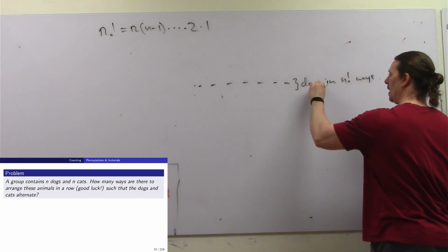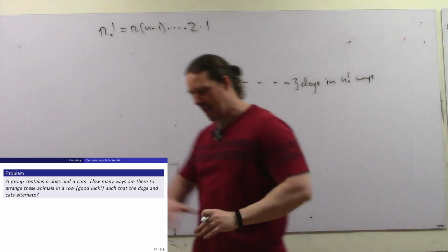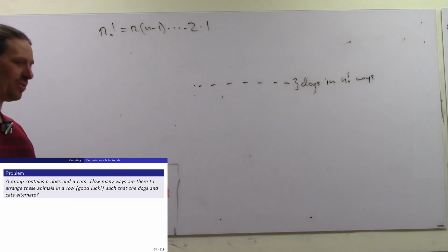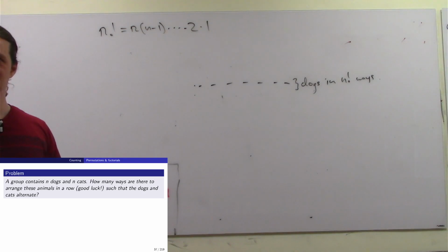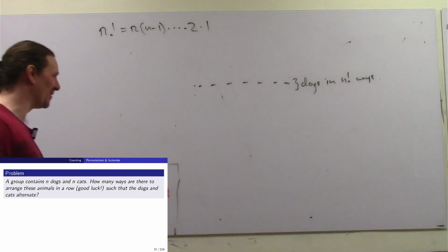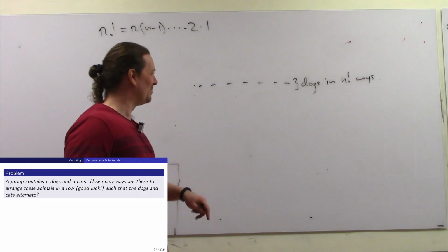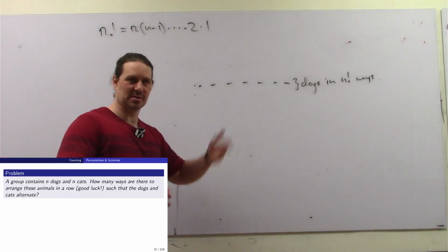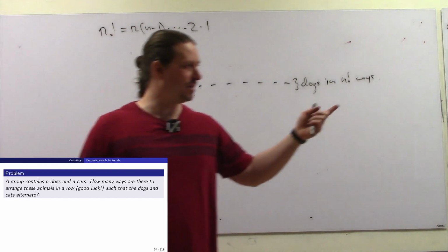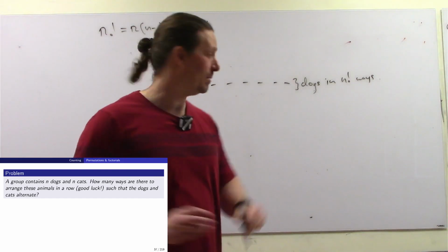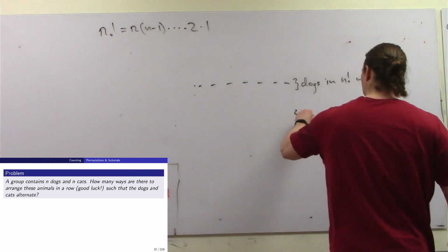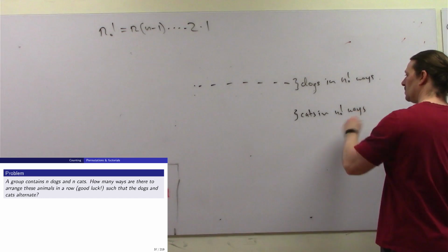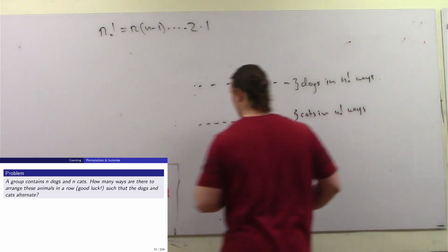Okay? And then let's get the cats. I don't know, what do you think is harder, to get n dogs to sit still in a row or n cats to sit still in a row? And cats, yeah. They don't do what you want, right? How many ways can we shuffle the cats? Also n factorial, doesn't matter. Again, to emphasize, the objects aren't what matter, it's how many of them. So cats in n factorial ways as well. Okay, so that's the number of ways to shuffle them.